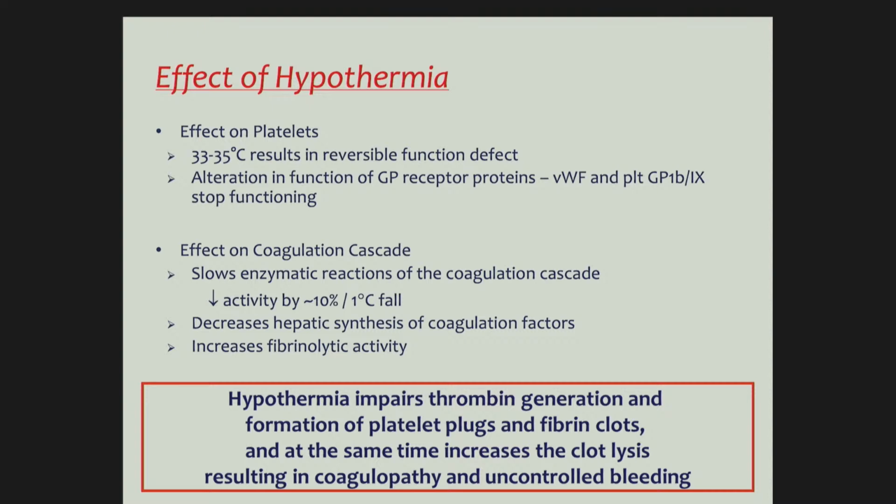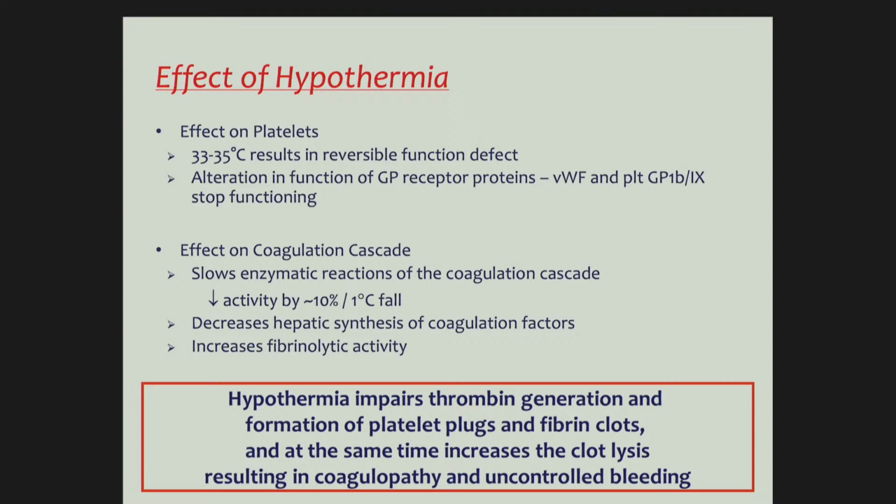I've mentioned hypothermia. Why is it important? Our body systems were designed to work at 37 degrees. So the colder we are, the less effective platelets become, and they're not able to bind to their particular receptors. There's also the effect on the coagulation system, the effect on production of the clotting factors by the liver. It also increases fibrinolysis, so increased clot breakdown, leading to bleeding. For every degree fall of body temperature, you're going to lose about 10% of clotting factor activity. If you remember in our clotting system, we don't need 100% clotting factor activity. Some of the clotting factors, you only need about 5% activity. So at about 30% factor activity, that's when it can contribute to bleeding.